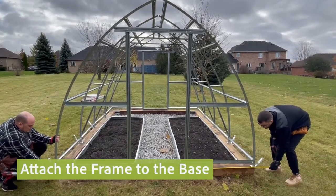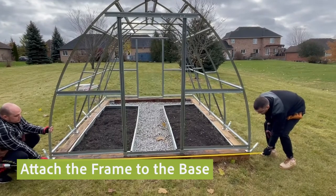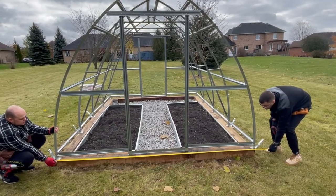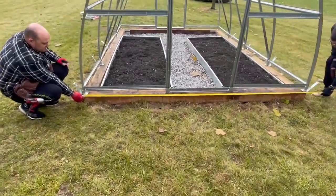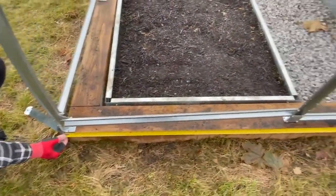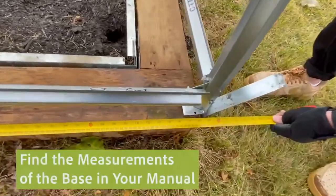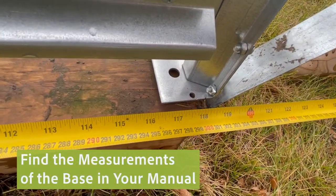Now that the frame is complete, it's time to attach it to the base. This is the Sungrow Urban, so the exact measurements of the base are 3 meters wide and 4 meters and 6 centimeters long. Just over 118 inches. You will have the measurements of the base in your manual.